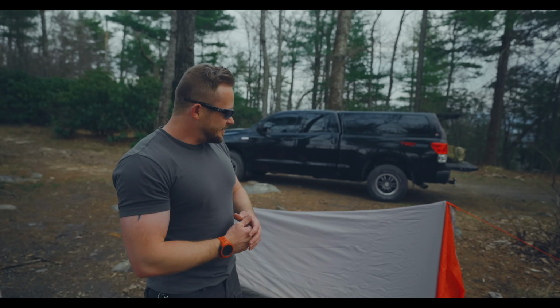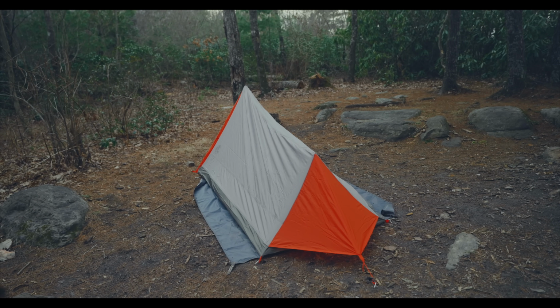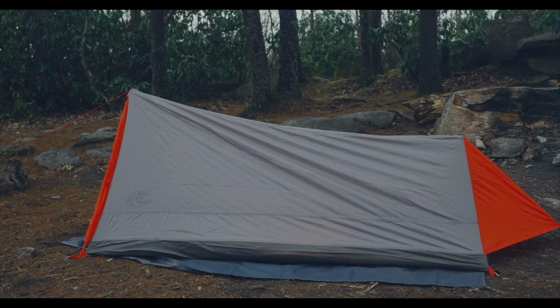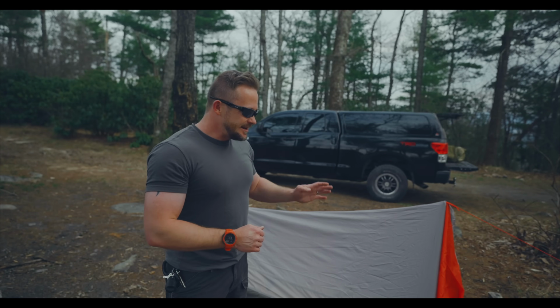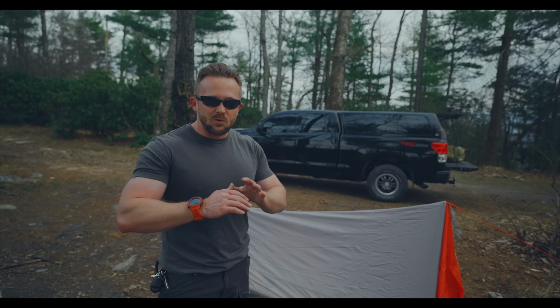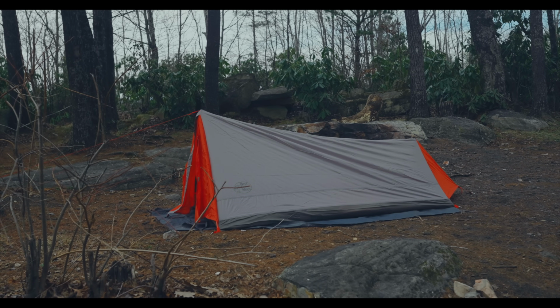As this tent is set up, it's going to begin to stretch. As moisture begins to fall later on tonight, it's going to stretch. That means that these panels, in other words, the walls, are going to come in. This is going to be one droopy, saggy tent come the morning. The big concern here is coming into contact with condensation. This is a single wall tent with very poor ventilation, so condensation is going to be an issue. There's just no way around it.